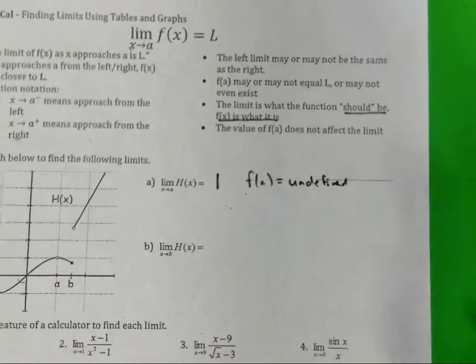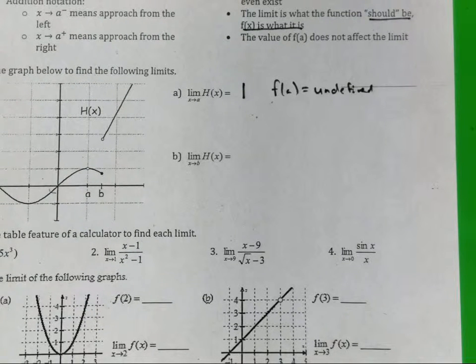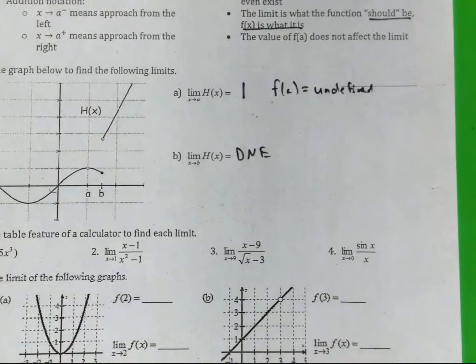Let's look at B. The limit as x approaches B. Okay, let's do it. Do I have that plus or negative after the B? No. That means I got to look at both sides, don't I? Here I go. From the left side, I'm approaching some number, 0.75. You see that? Now I come on this side. It's approaching something different, isn't it? In order to have a limit, they got to approach the same value. So what would you put right here? Does not exist or undefined, whatever way you want to put.